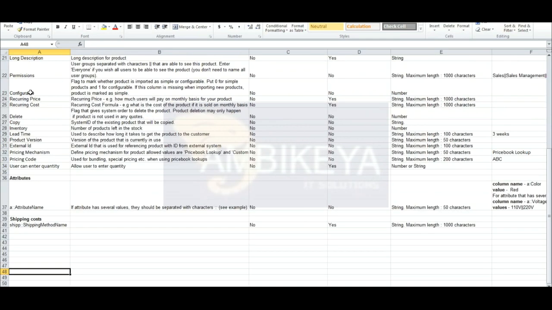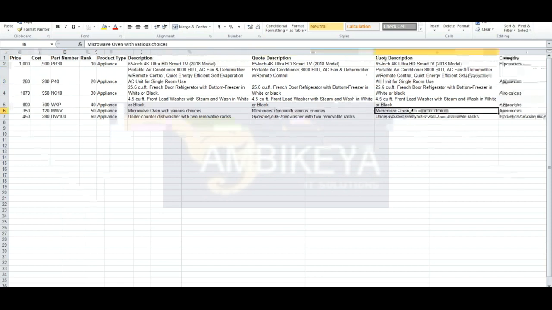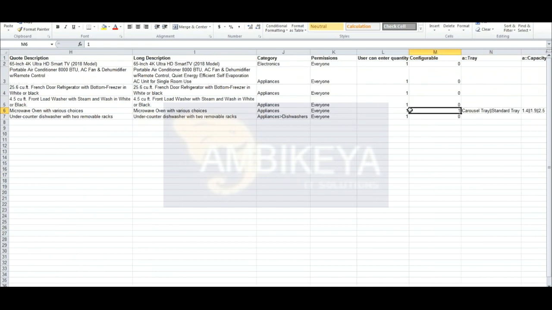So if I wanted to make this a configurable product and it was a brand new one, you can see that there is a possible column called configurable, and you just flag it as either 0 or 1. And you can see an example of that in the products tab, where the microwave is a configurable product. If I scroll over a bit to the right, you'll see that I have a column called configurable with the same name. And in here, the microwave has a value of 1, and all the others are simple products, so they all have a value of 0.